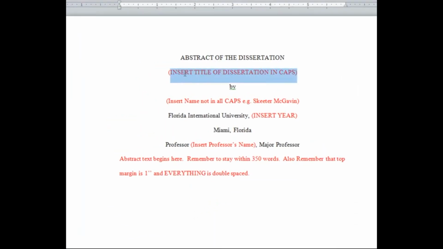The most important things to remember are as follows. 1. Be consistent with your name and title. Make sure it matches the title page and the signature page. 2. Don't use bold. Don't use italics unless you are using Latin or formulas, and don't use quotation marks except for direct quotes and the titles of other works.